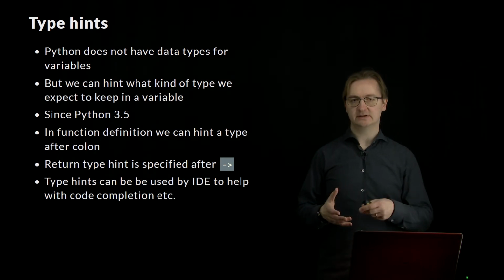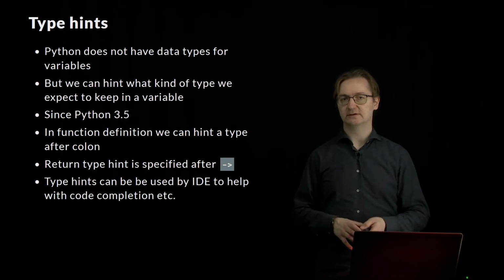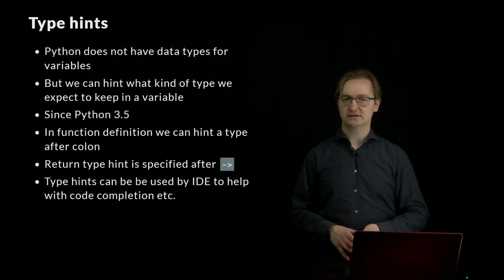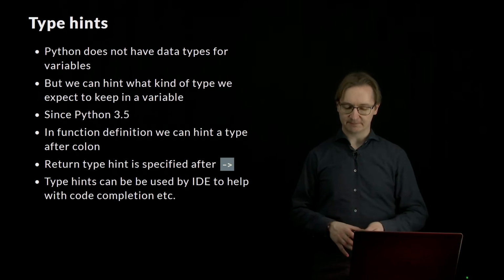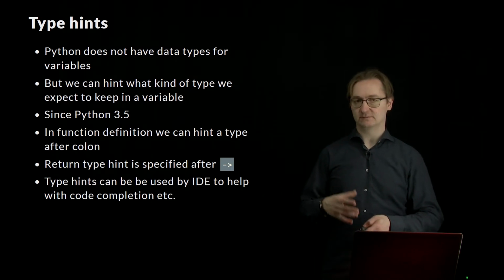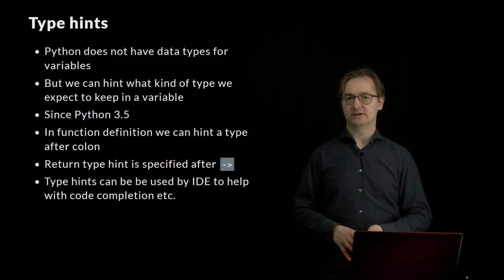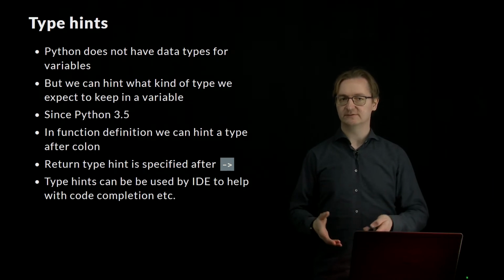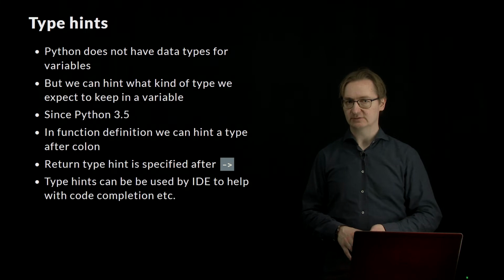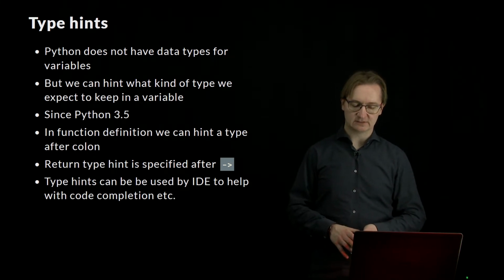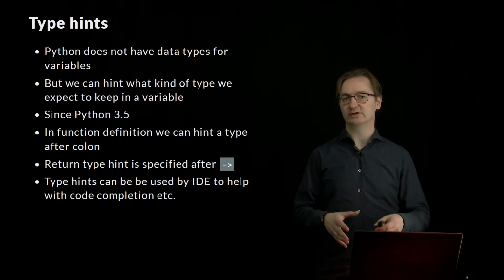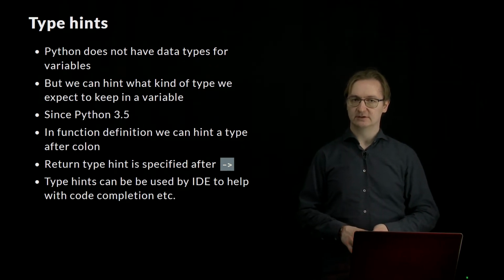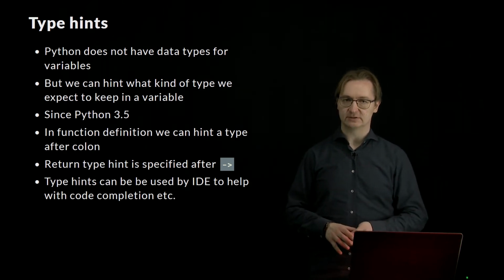The type hint actually doesn't check the value when the code is executed. So if I write that I expect a string, but instead pass an integer there, nothing actually happens, because as the name says, it's a type hint, not a required type. But IDE environments where you write code can give you hints for errors if you pass something which is not expected. So it can be convenient to use those, so you can maybe see some problems before you execute the code, or during writing the code you can see some hints about what you should change or what's wrong.